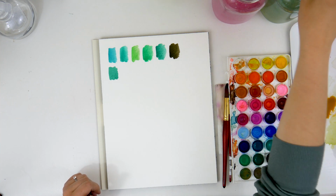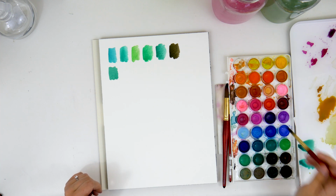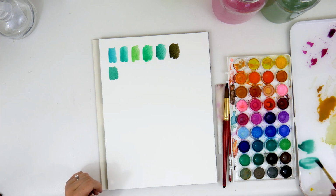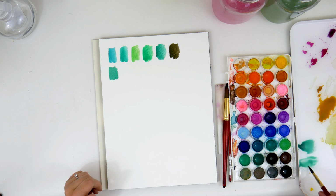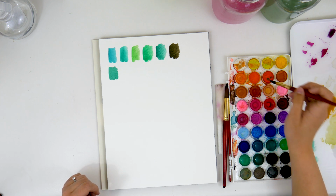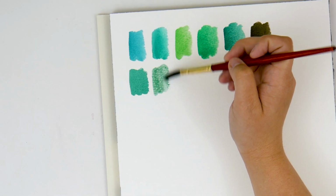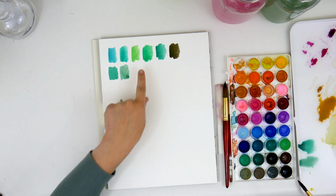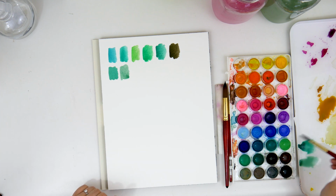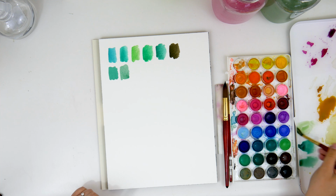Next, I'll move on to this teal color. I'm adding in red-orange because it sits across from it on the color wheel to offset that vibrancy, and then you can see I've mixed a much nicer muted jade color. Next, I'll tackle this lime green. I've added in a touch of this bright red to get this pretty green that isn't so neon lime green.